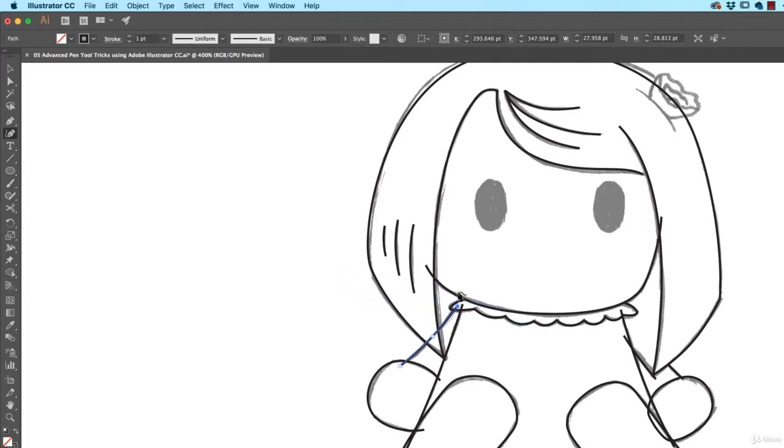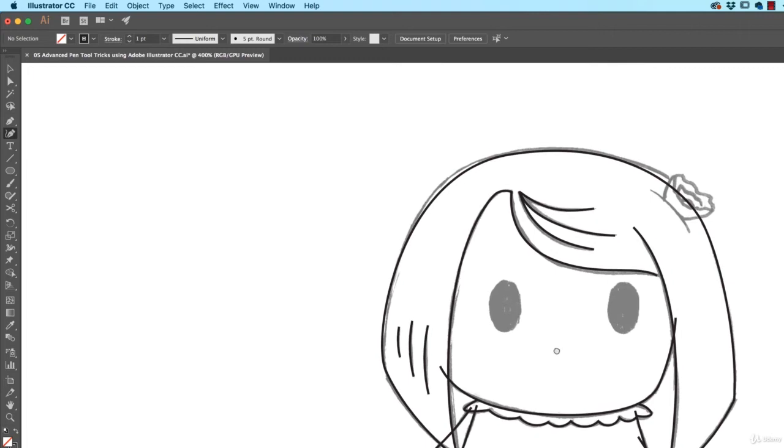Another thing that I realize while I'm working is that to deselect, you can go to the black arrow or hit the V key. The shortcut I use the most is holding the Command key down. You can see you get the black arrow, and let's click off in the background. So while I'm drawing, let's say we want to draw this line. So click once, I'm using the curvature tool, click once. So I've got just a nice curve, but it keeps on joining. So I'll hold Command and just click off in the background so I can start again.